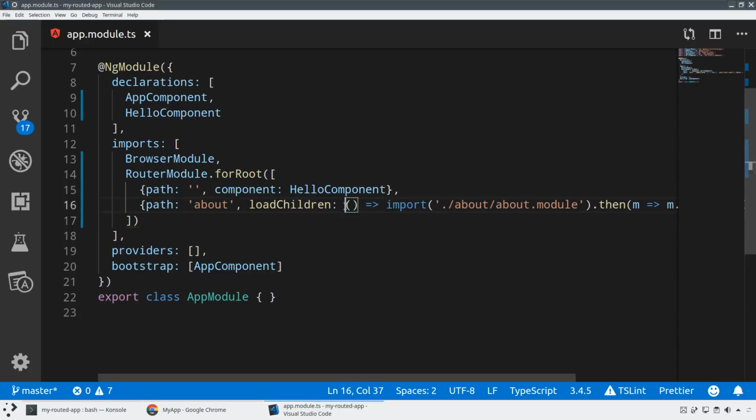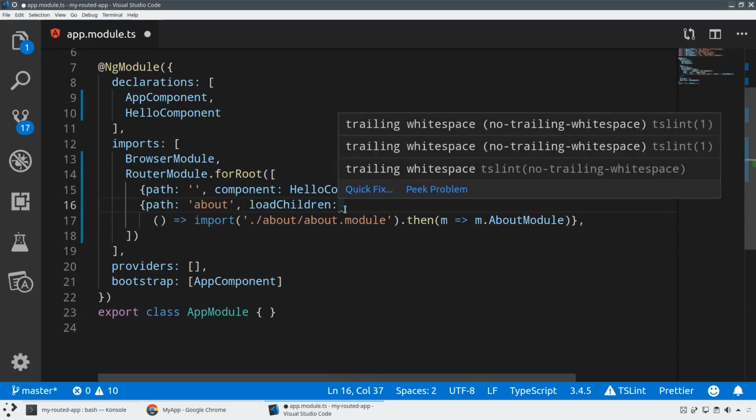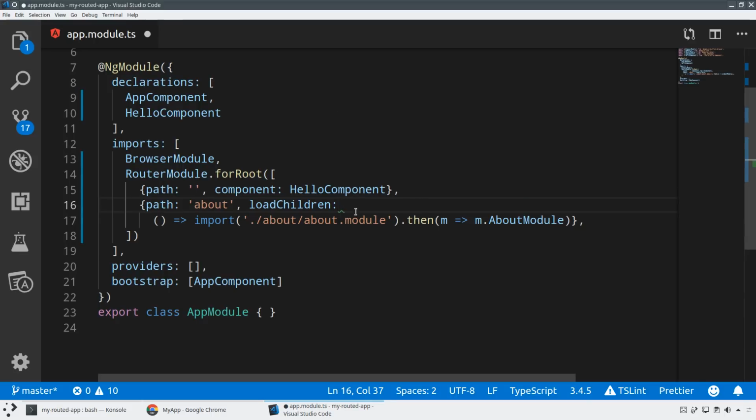So let's break this loadChildren command down just a little bit if you want to understand more about what's going on. Previously we had a string that was being resolved at build time by custom Angular tooling. But now instead of that, you're going to be passing in a function. So we have an empty parameter list here with an arrow function. The router knows that when the user tries to access the about route, we execute this function to determine what module to load.